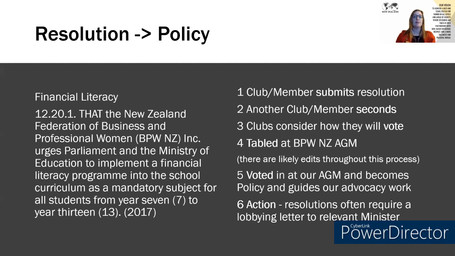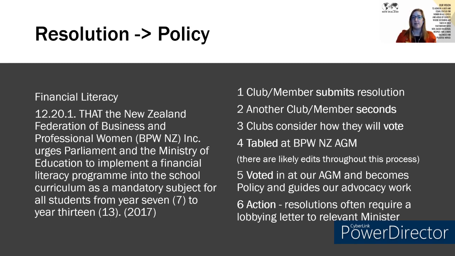Running through this process, a club member submits a resolution, another club member seconds it, the resolutions are then compiled and sent out to all the clubs and members. They have the opportunity to review it, to decide together how they will vote, and then the resolution's tabled at the BPW New Zealand AGM.